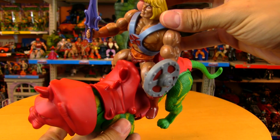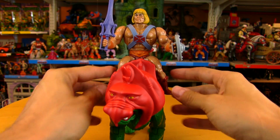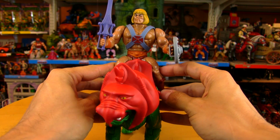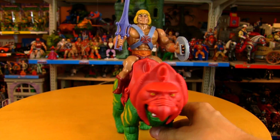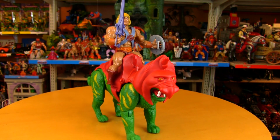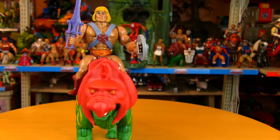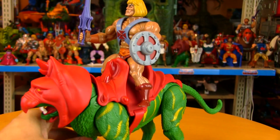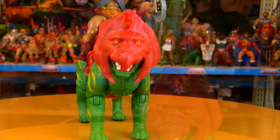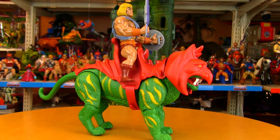I don't feel like he needs to go all the way down to the saddle. I don't know how good that would look. His legs might have to go even further out, if they could. They should be able to, but I don't know how good that would look. So just the way that is right now, I would say that yes, the Super 7 He-Man, even if you've got some really tight joints on yours, is compatible with the Origins Battle Cat. And I honestly like how that looks. I think that looks fantastic.